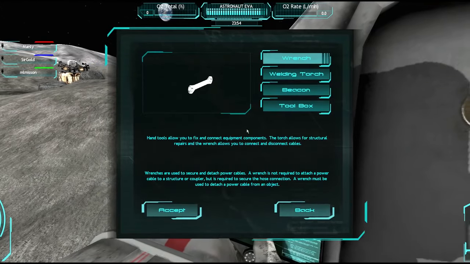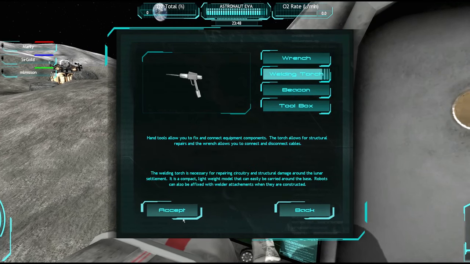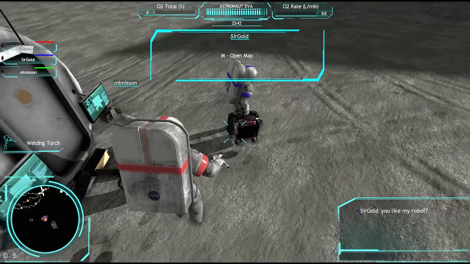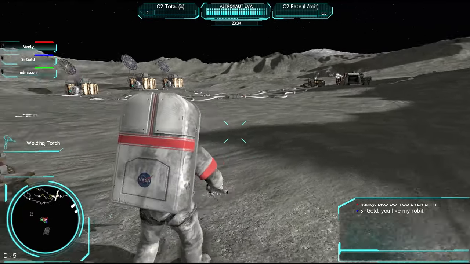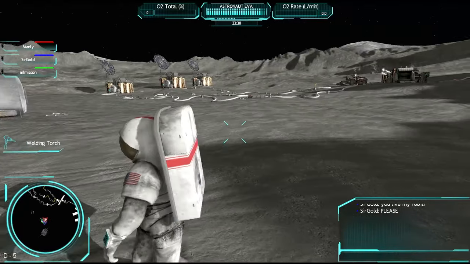Alright, you construct a robot, with a welding torch and an arm. Yeah, I got a robot. Alright, I'm gonna get the welding torch and go fix something. Do you like my robot? Alright, I gotta go fix something.